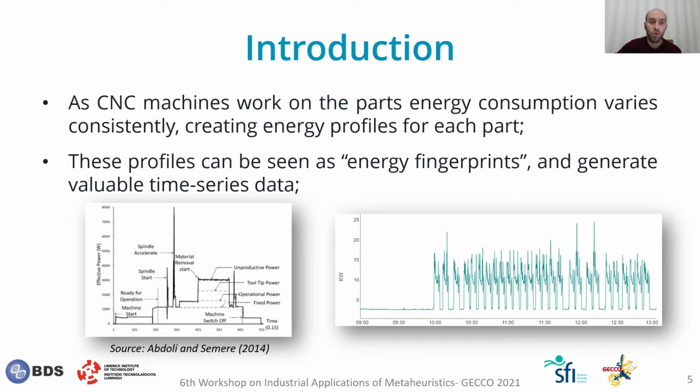As these machines work on the parts they are machining, the energy consumption varies consistently while they're working. Then these energy profiles are created for each part. And when we have many of these, what we call the energy fingerprints of each of these parts machined, we can see this interesting time series data, which consists of the consecutive parts being machined by the CNC machine.